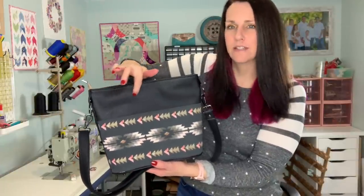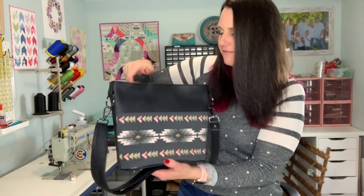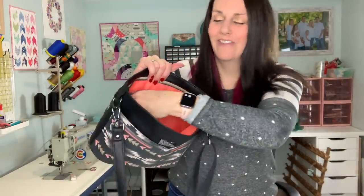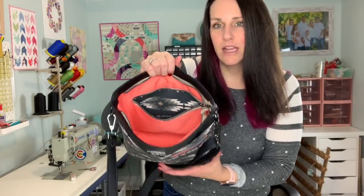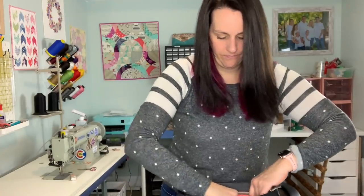I think I've seen somebody put a zipper pocket right up here on the back, which I thought was awesome. I've seen a slip pocket on the inside, which I almost added to this, but then I didn't. So I did do a zipper pocket on the inside, a nice big one, and that's what I pulled the bag through. If you don't have a big zipper pocket on this, you will have to do a drop-in lining. So keep that in mind when you're making it. So I did this zipper pocket on the inside.